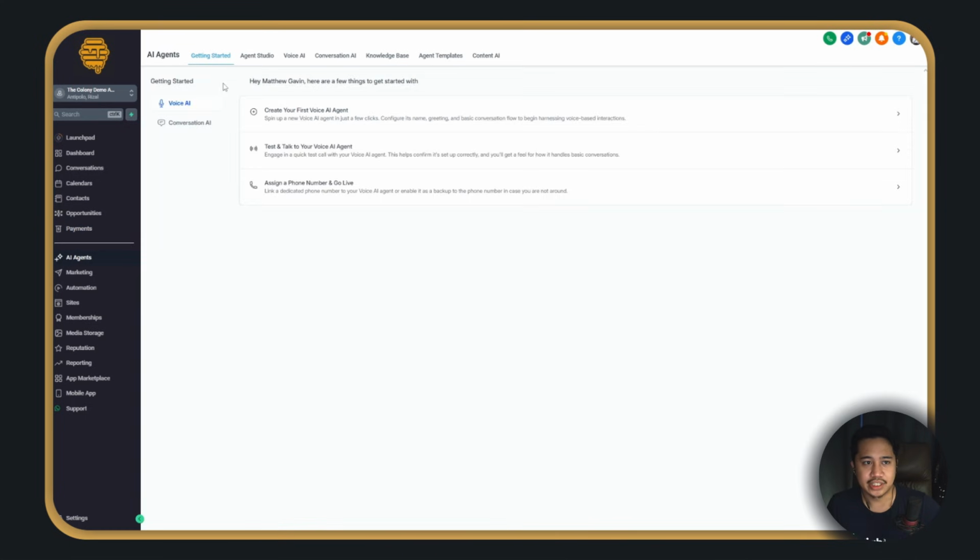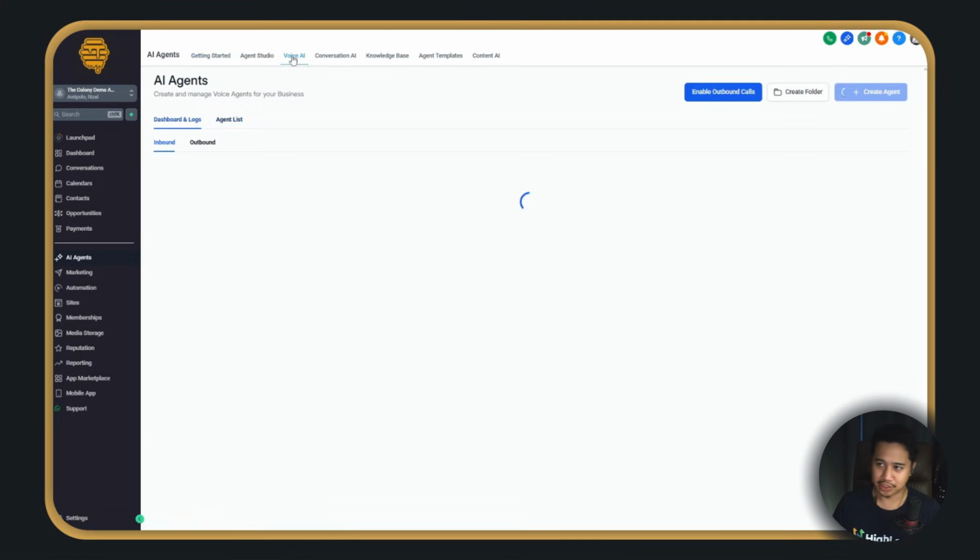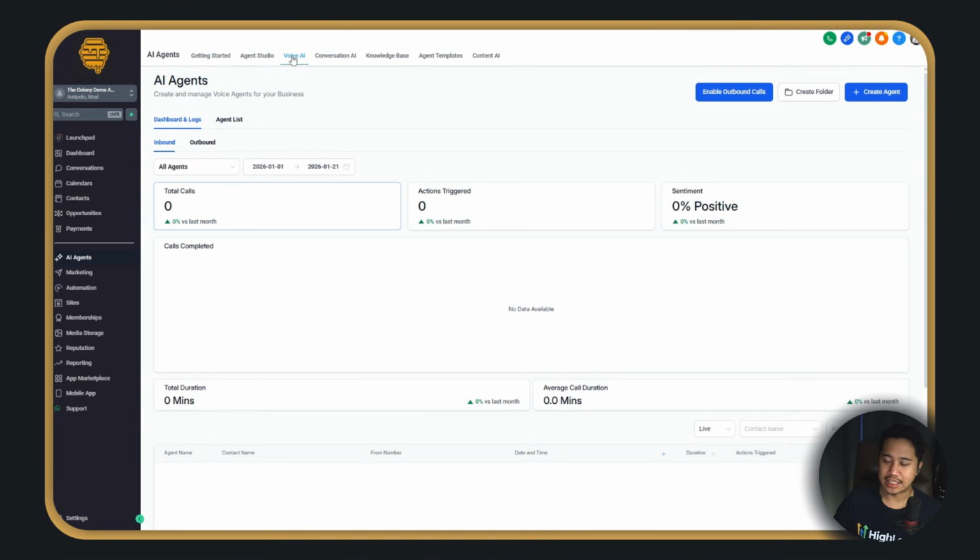Moving forward, AI agents, makikita mo dyan, these are features, or this is the part na makapag-setup ka ng AI agents. Nandiyan yung voice AI, pwede ka mag-setup ng voice AI so that it can handle inbound calls. It can also handle outbound calls. And kung gagawin mo siyang outbound calls and inbound calls, you just need a phone number. And so, yep, there we go. It's quite simple to understand how to build an AI agent.